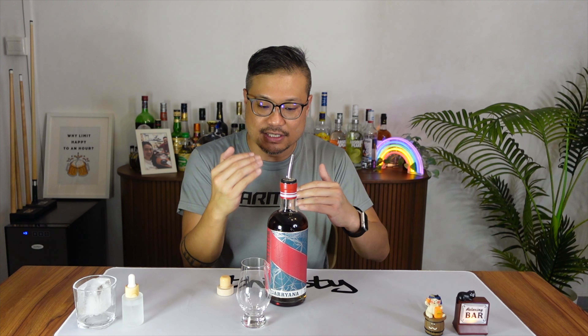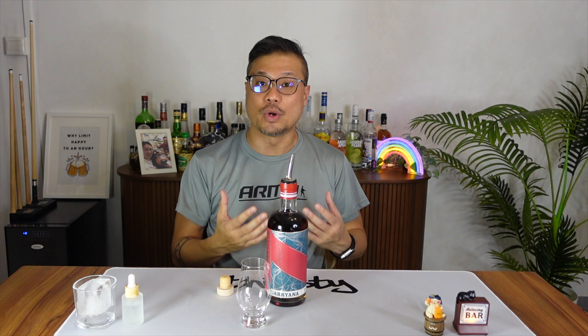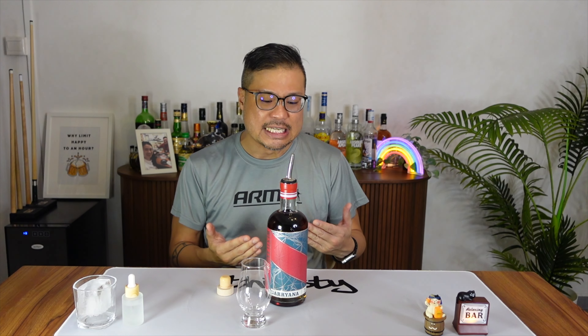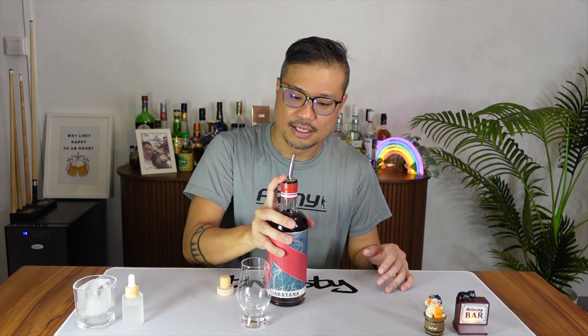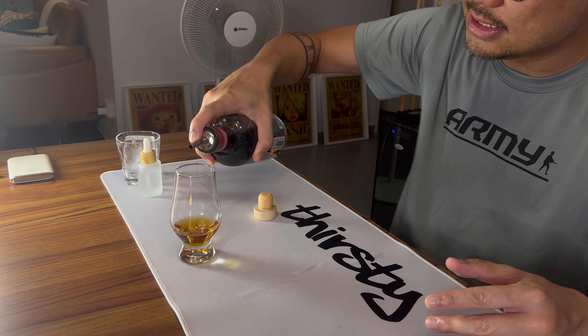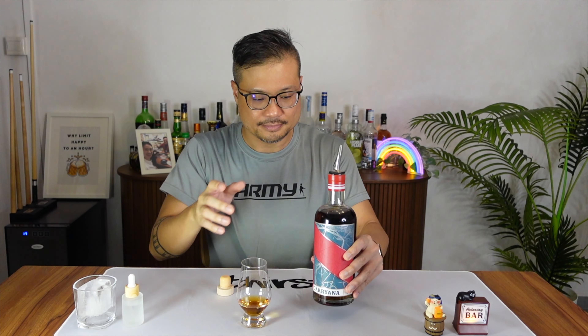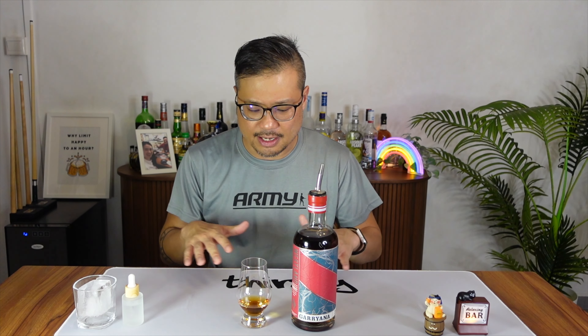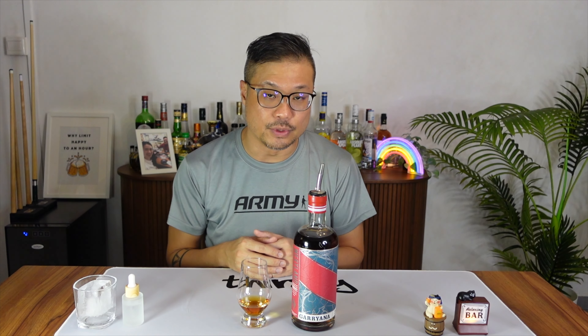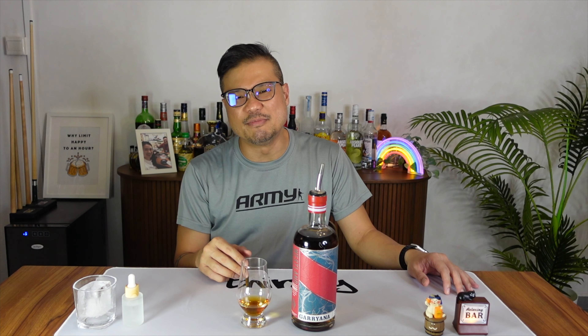Let's see if that absorbs the flavors and gives it a more pronounced taste. I remember it being good, which is why I bought it, but it's been almost nine months so I can't remember the taste as well. I'll pour just a small amount into the nosing glass. I'm using a pourer because these days I keep spilling my whiskies — the multiple washes are damaging my mat so I have to be more careful.